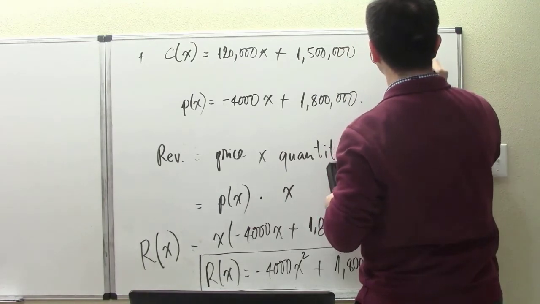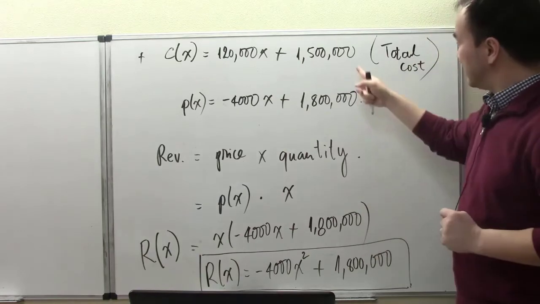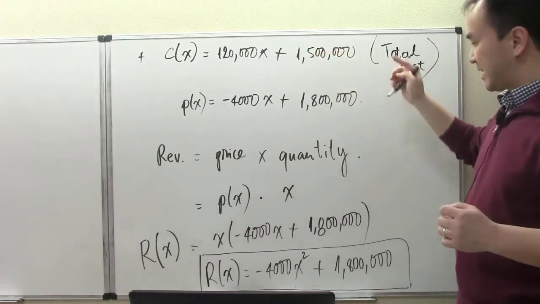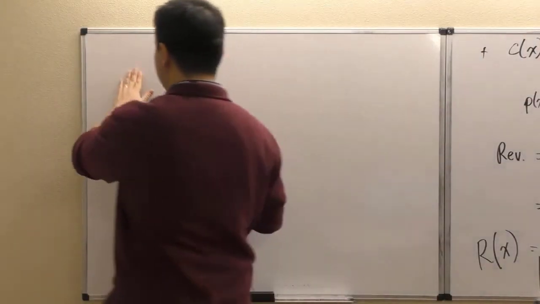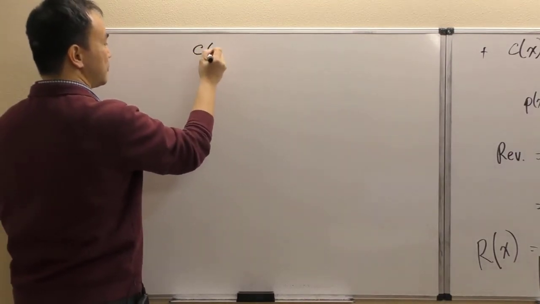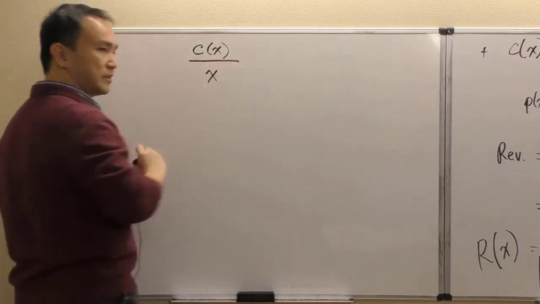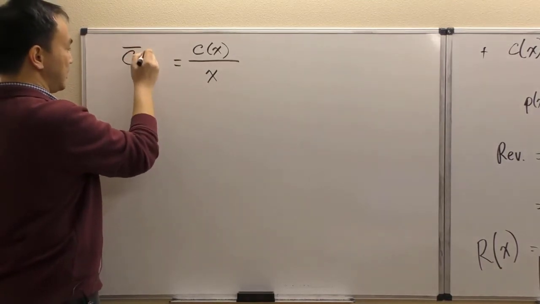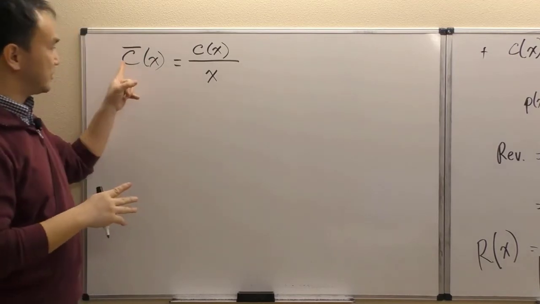Total cost. This is how much in total you have to spend, or how much you can predict you will spend based on this modeling function right here. So that's total cost. But now, once you have your total cost, from the cost function that you already derived, you can divide specifically by x right here. And we call this, actually, the symbol for that is C with a bar. Many textbooks use that symbol, so I also set myself into using the similar symbol.